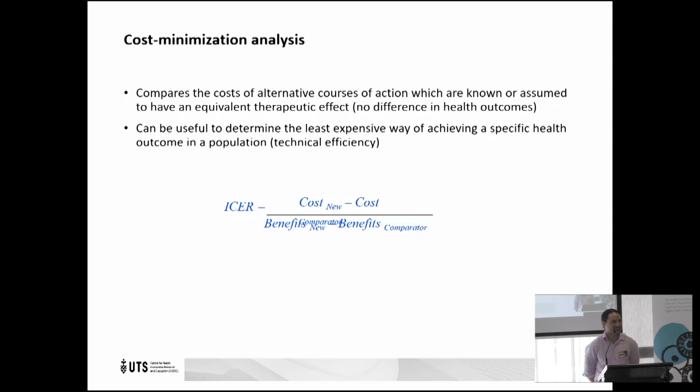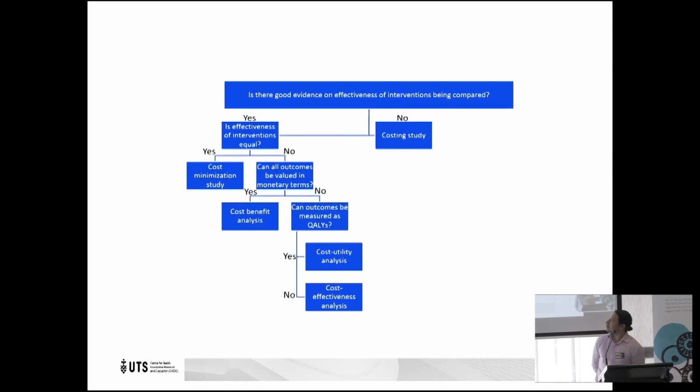I just want to make sure this goes into my brain properly. So the intervention is not the drug. The intervention is the model of care. Therefore, on that flow chart, when you asked whether there was equipoise in terms of effectiveness about the model of care, isn't the answer no? Therefore, it's a costing study?